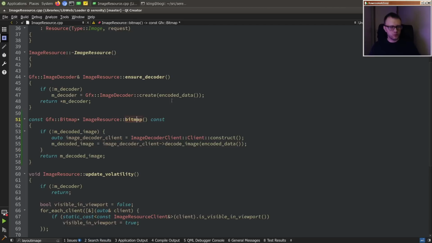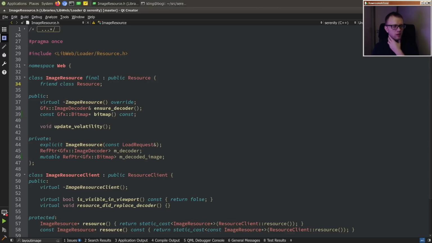Okay, and then of course we need to call this. Maybe image resource. Ultimately, the best approach here might be that image resource takes care of fetching all of the frames, because right now the reason that we keep the image decoder around is for GIF images and stuff, so that we can fetch one frame at a time, and then we let the decoder cache everything.